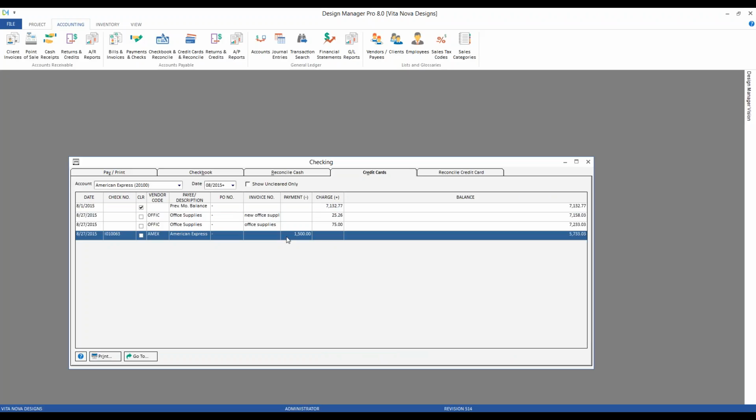And that brings us to the end of our discussion today, where we saw Design Manager allows us to easily configure and record payments using credit cards. So we discussed creating a credit card account, a vendor for the credit card provider, how to record purchases that were paid with a credit card. We talked about some common pitfalls, entering the purchases. We even briefly talked about reconciling the credit cards, again, which is also in its own webinar on our Help Center.